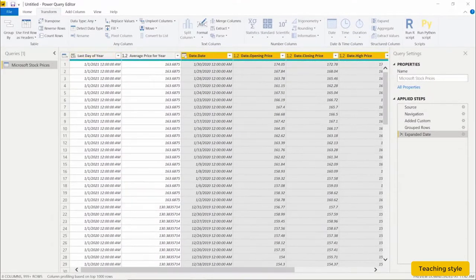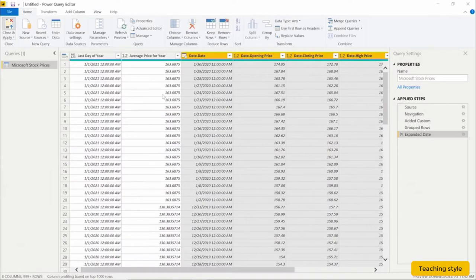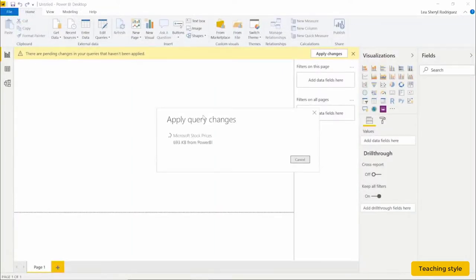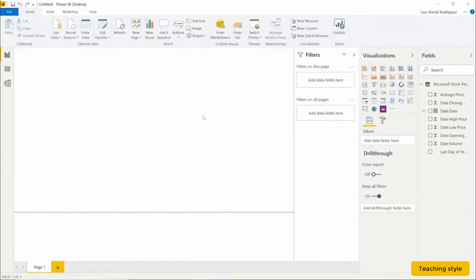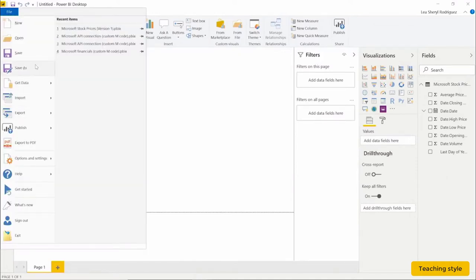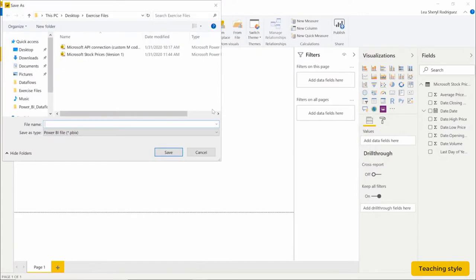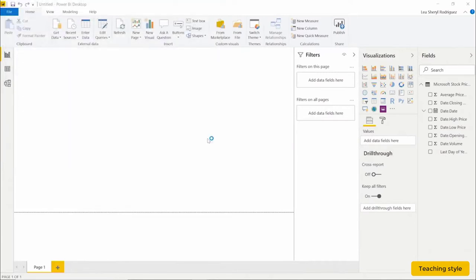We can now load this data to Power BI Desktop. We are going to create another dashboard to model these trends. I'm going to name this file the same naming convention as the first desktop file we created, except I'm going to add version 2 to the end of it. There we have it. We've seen how to connect two different Power BI desktop files to the same Power BI Dataflow to create two different data tables from different ETL processes.